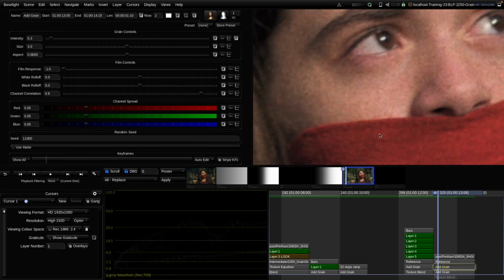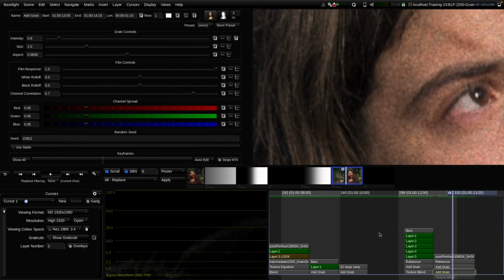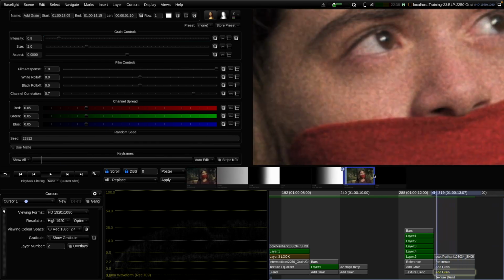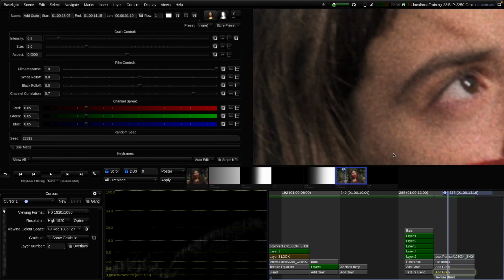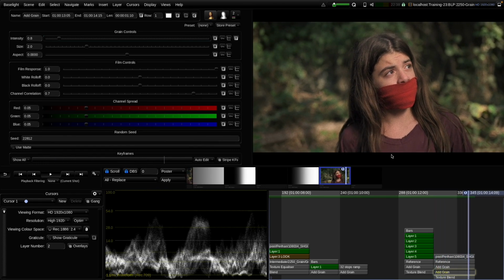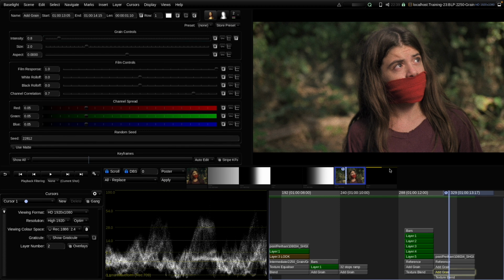And if we zoom in quite heavily, so this is without the texture blend, this is with the texture blend, or maybe now I made it a little bit too low, so I'm raising the intensity for us to see it a little bit better. So this is without texture blend, and this is with. This is something that is best examined for yourself on your machine. Here with the compression, it's also a little bit hard to judge.